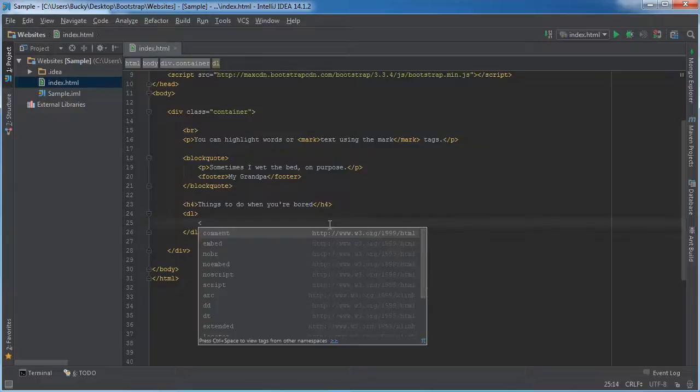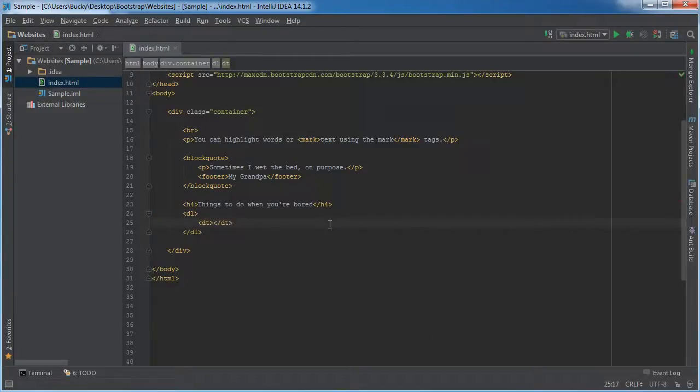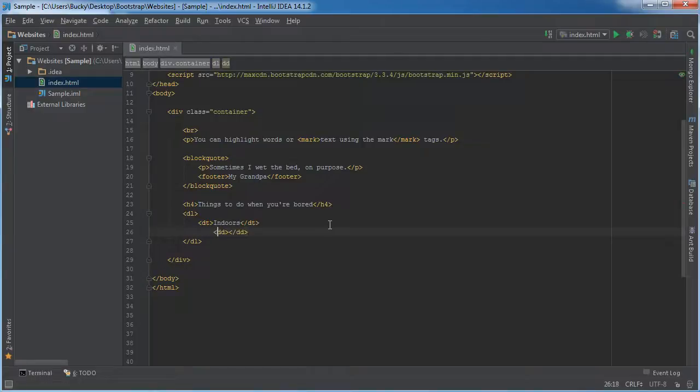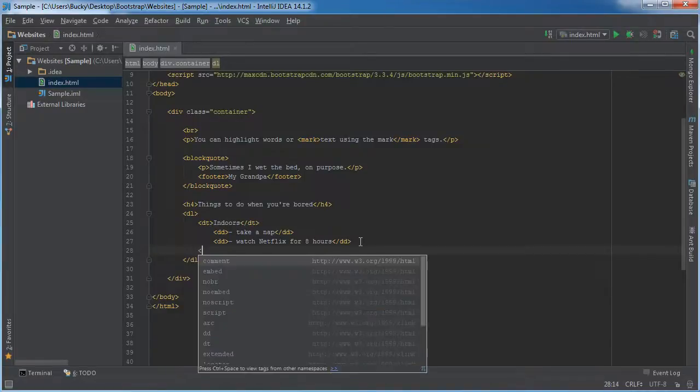Now, I actually break this up into indoors and outdoors. So what can you do indoors? Well, let me indent this. The first thing that you can do is take a nap. Don't want to put too much effort in this. You definitely don't want to work or do anything productive. And what else can you do when you're bored inside? Watch Netflix for 8 hours. By the way, Orange is the New Black came out on Netflix today, season number 3. So, goodbye weekend. That's what I'm going to be doing.